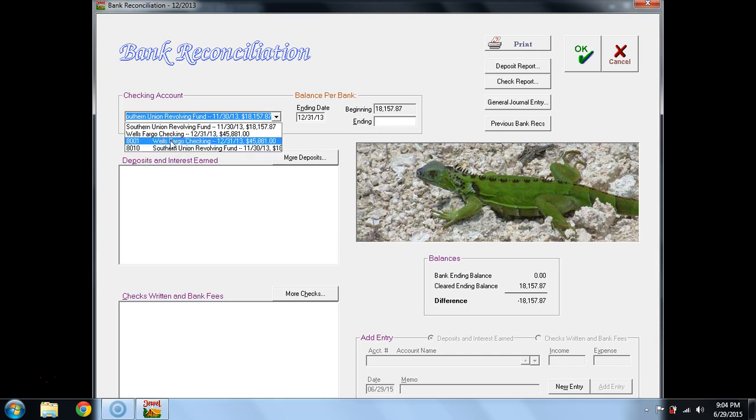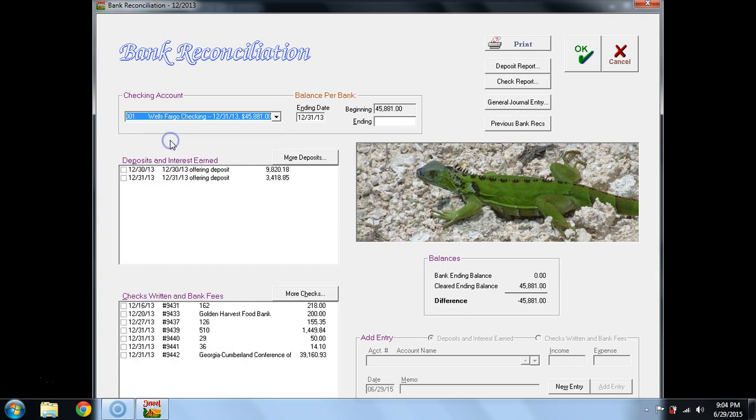We're going to be working at this time with the Wells Fargo checking account. The ending date here is what determines what you see in the deposits and interest earned box and in the checks written and bank fees box.